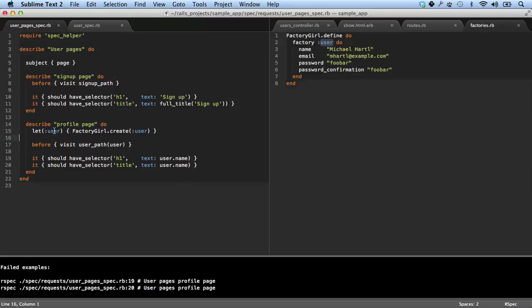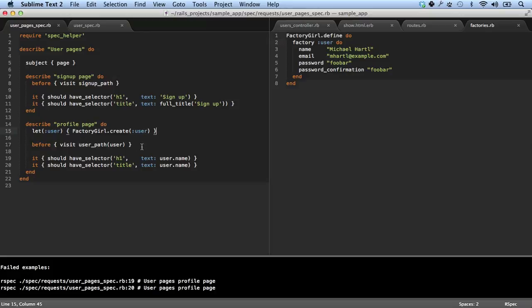By the way, I'd like to note that this user symbol here and this one here are actually different. We could call this foobar. So in this case, this user symbol here references this one here. And this has to be user because that's how FactoryGirl knows that this is a user model. So I just want to show you that there's a bit of a pun there, that there's what physicists would call a degeneracy, that we use the same name for multiple things. But I think it's clear enough here.